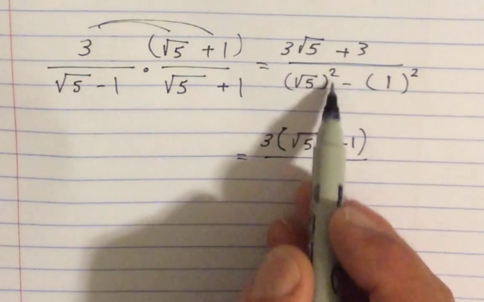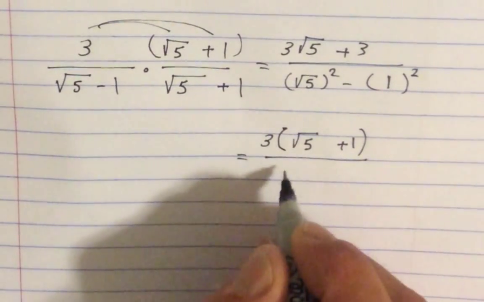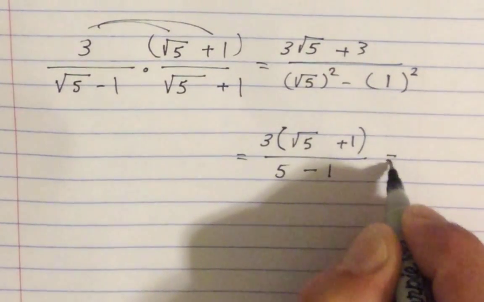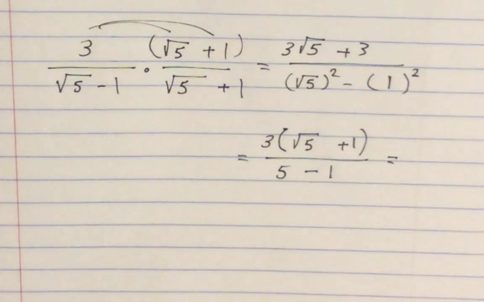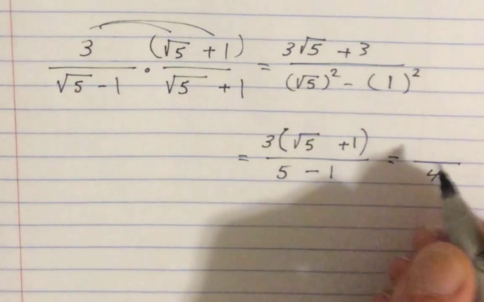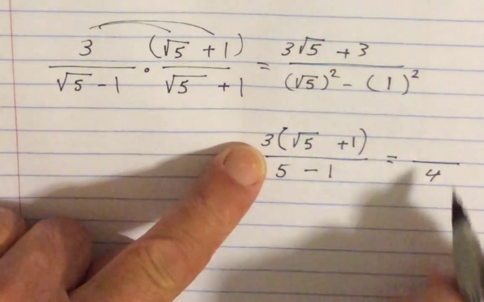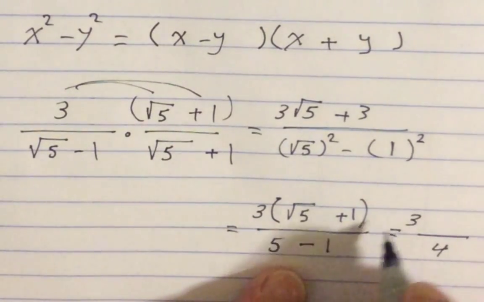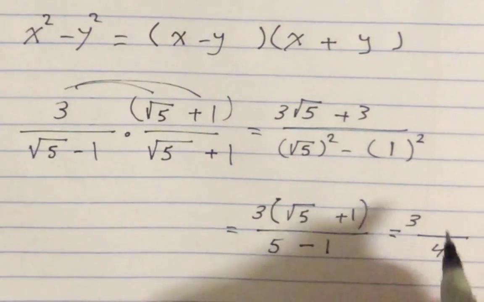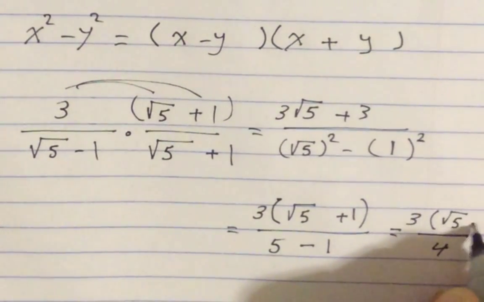On the bottom here, we're going to square the square root of 5, so it's square root of 5 times another square root of 5, so the answer is 5. Minus 1 squared, 1 times 1 is 1. So as you can see now, the denominator has no radical. So 5 minus 1 on the bottom is 4, and on the top we can leave it either way. Either you leave it like that or you leave it like this. Usually we try to put it like that to make sure that there is no common factor between the numerator and whatever that number is. On this problem we don't have that. There is no common factor. I can't reduce 3 over 4. So I'm going to leave it like that.